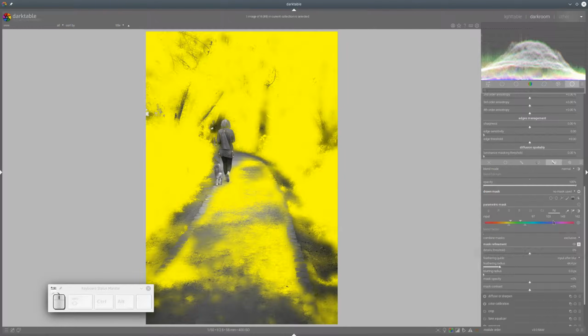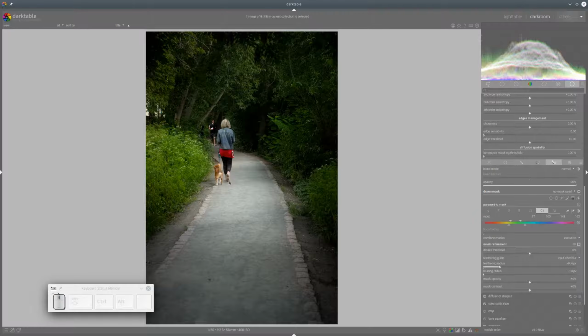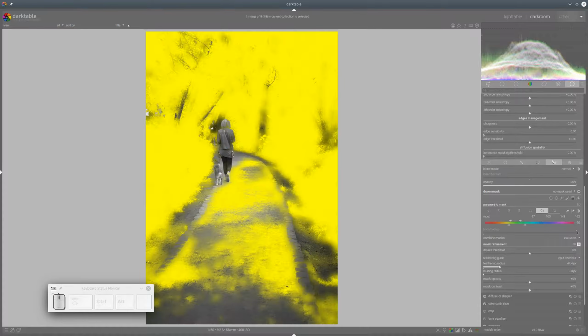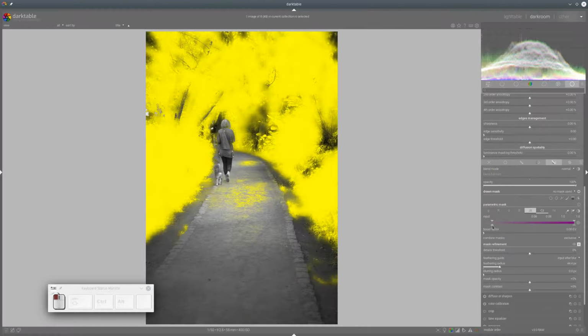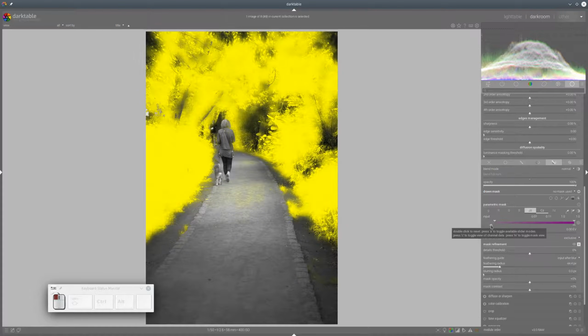mask the roads, so we can use also, I think it's not saturated, so we can use saturation slider and only choose area with higher saturation, something like that. Let me see. Okay, we can leave it there.